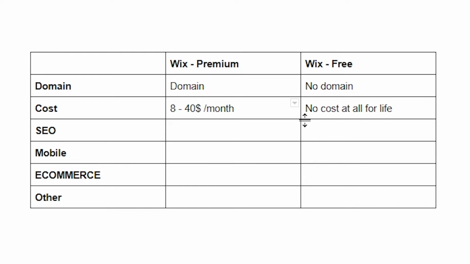And when moving on to SEO, SEO has been a huge problem on Wix in the past, but recently they have actually done a lot of changes because the community really gave them a lot of bad feedback on their system a few years ago, and they decided to fix their websites, and you can basically rank any keyword you want with your Wix website.